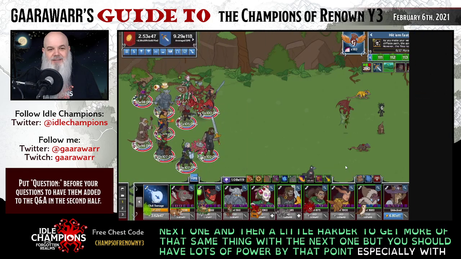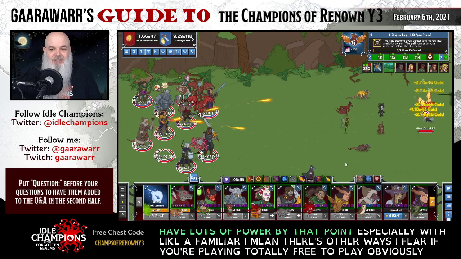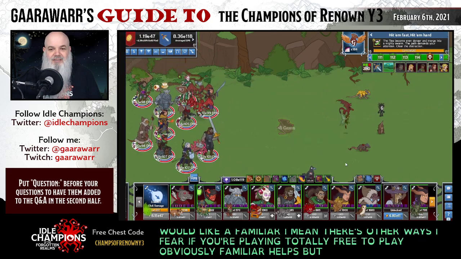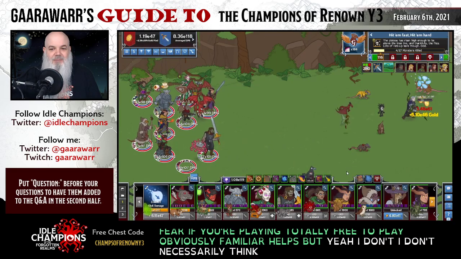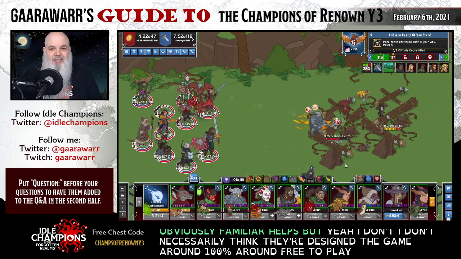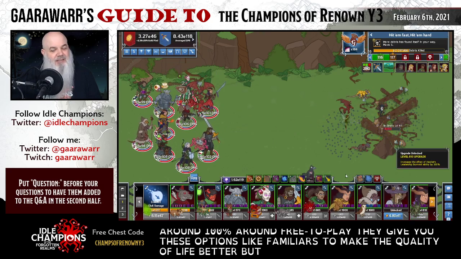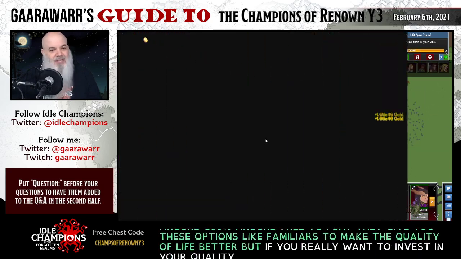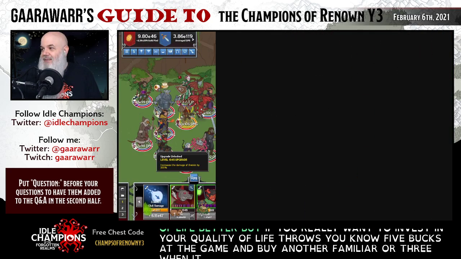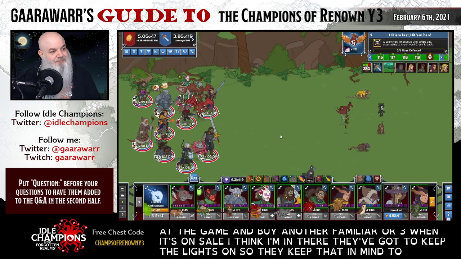And especially with a familiar. I mean, there's other ways. If you're playing totally free to play, obviously, then yeah, the familiar helps. But I don't necessarily think they design the game 100% around free to play. They give you these options like familiars to make the quality of life better, but if you really want to invest in your quality of life, throw $5 at the game and buy another familiar, or $3 when it's on sale. I mean, they've got to keep the lights on, so they keep that in mind too.